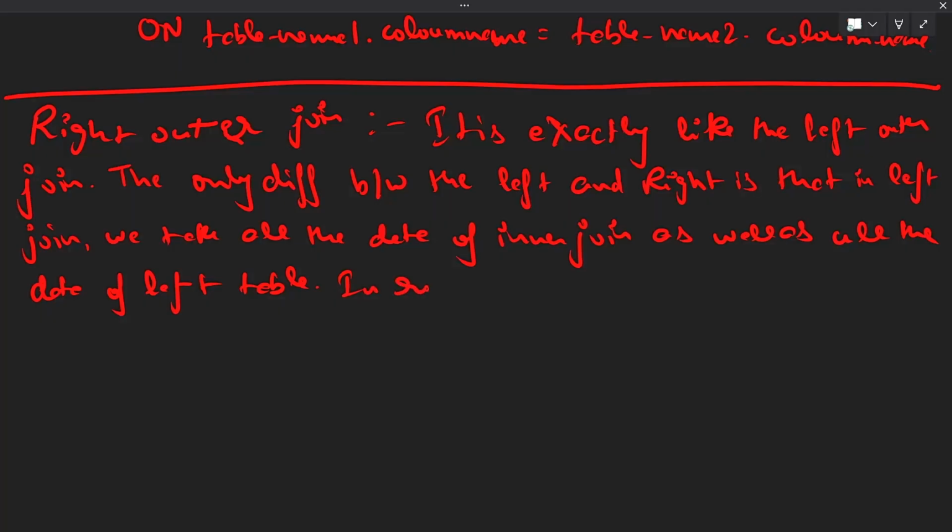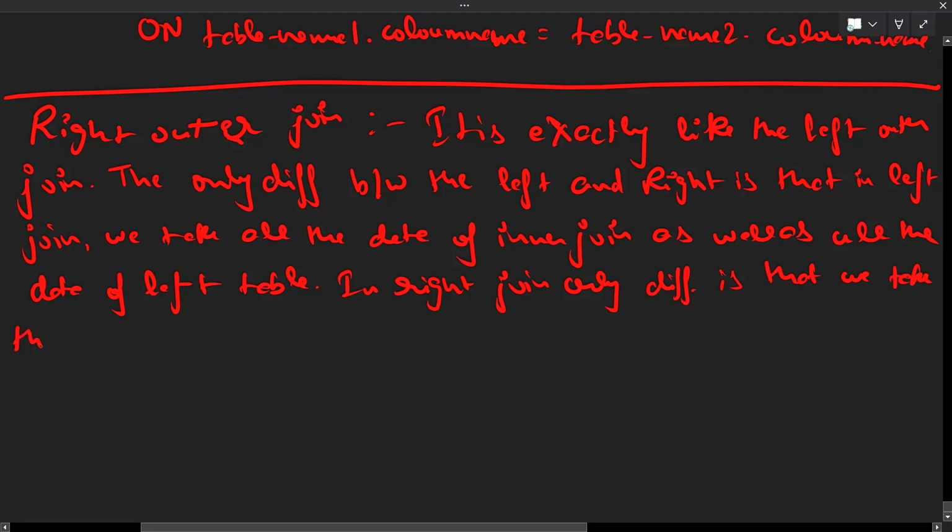In right join, right outer join, only difference is that we take the data of right table instead of left table. As simple as that, right?